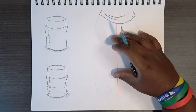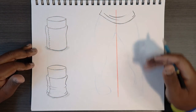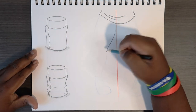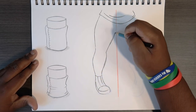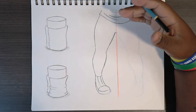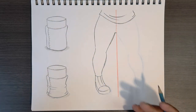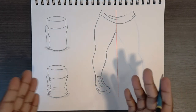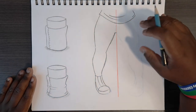So right here, I got some legs drawn here. I'm going to show you one way of doing it with lots of tightness, and then the way I usually do it. So let's go right here. I'm going to show the exact shape. So as you can see, I did the tightness that we did here. It's just, like I said, there's not much detail to add. You could take things a step further, which I'll do over here in a second, but it just looks really, really plain. And I try to give my character sort of a dynamic look when I'm trying to draw their clothing on them. But let me switch to this side.